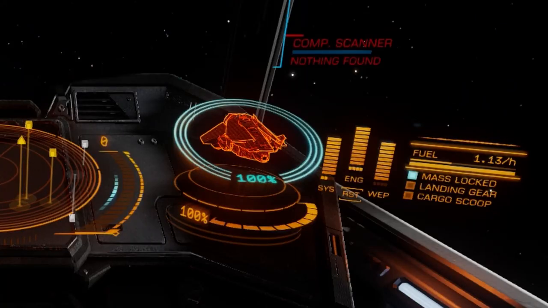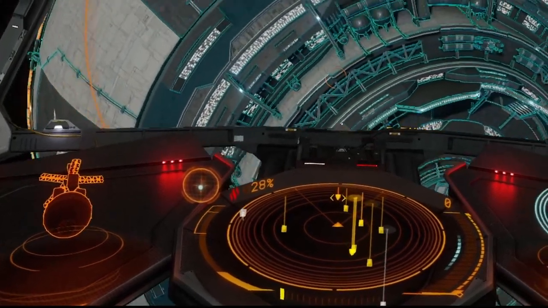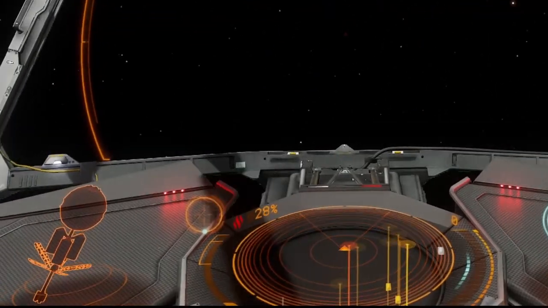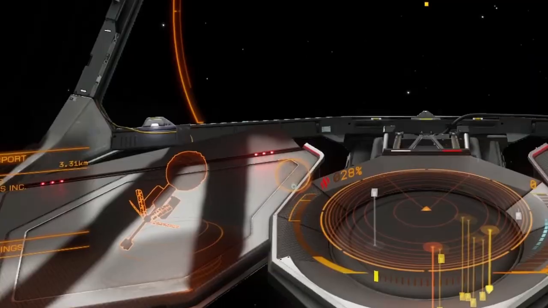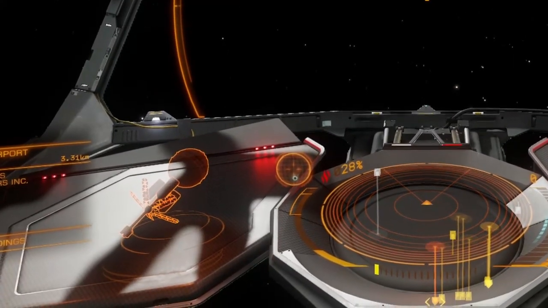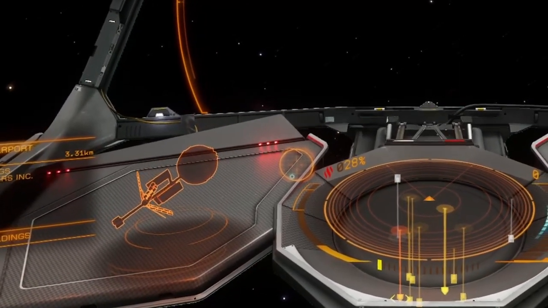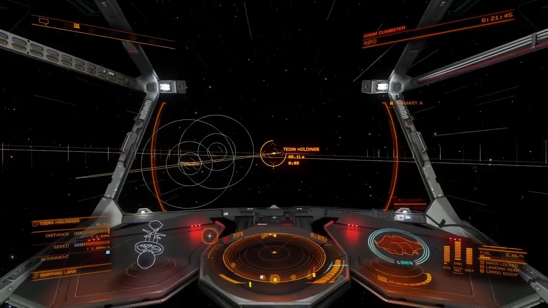Below that is 3 boxes: mass lock, landing gear, and cargo scoop. The bottom two are obvious, but the mass locked means that you are too close to a large object, like a space station or planet, and you cannot use your frameshift drive and will have to move away. Moving back to the middle map, in the top left corner, you will also see a circle with crosshairs in it. This shows what you have targeted, and if it is a filled-in white circle, you are facing it, and if it is hollow, it's behind you. To the left of that will be a hologram of whatever you have targeted, and below that, its shields and hull health. So now let's move on to movement and frameshift drives.